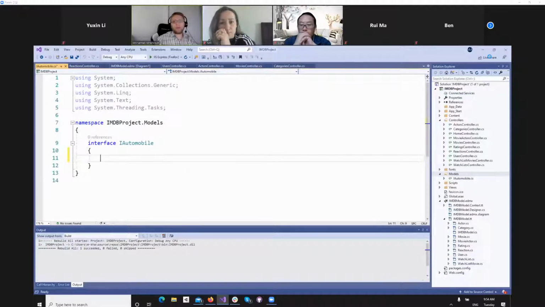So we are trying to create an interface for automobiles, something like a car, something like a motorbike. What is the set of functions that you need for sure to have in every automobile? So we can have something like void start engine.